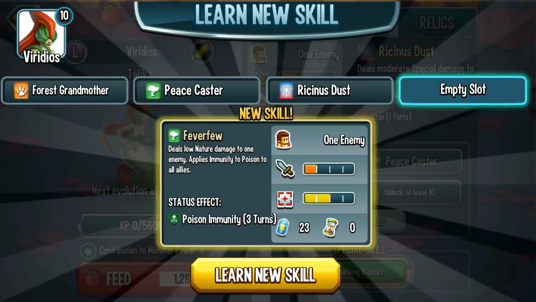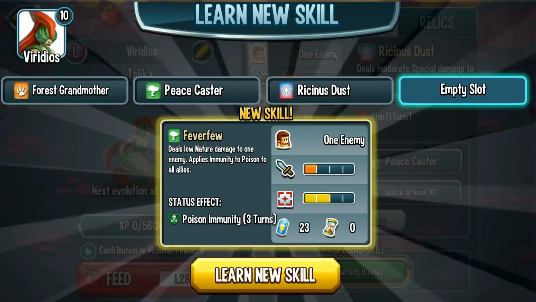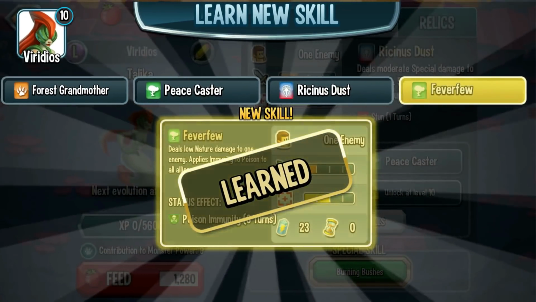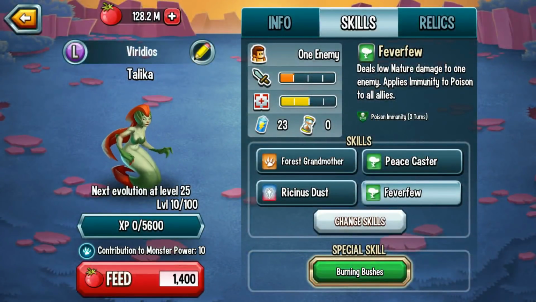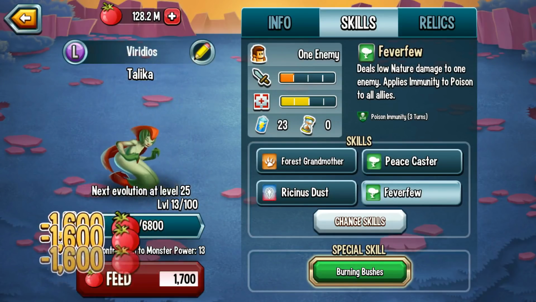Feverfew. Deals low nature damage to 1 enemy, applies immunity to poison to all allies. Oh, that's kind of interesting. That's the supporty part. It's a really nice thing. I'm hoping it comes in a bigger, deadlier form, you know? Really. And mixed in with a couple of things. That'd be nice. Still, it's not bad at all. Let's go to level 15.